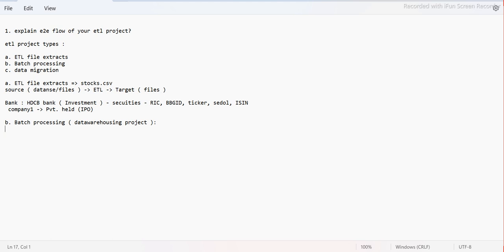All right. Now, in terms of batch processing, this data warehousing project flow goes like this, right? We have the source, and okay, guys, let me copy paste. I think I'll just change it quickly here, right? And the target is always a data warehouse, right? Data warehouse or database, it's the same thing, guys, right? Here you see the source data can be from a database, or it can be from multiple places or files, finally loaded into a data warehouse or database.